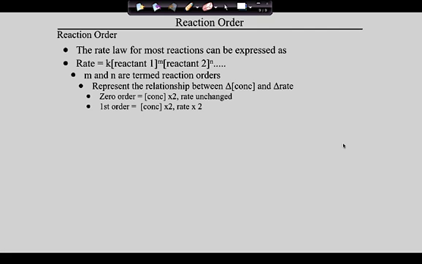Now guys, we can also though have second order reactants. And if you double the concentration of a second order reactant, the rate quadruples. But it doesn't stop there. You can also have third order reactants, and if you double the concentration of a third order reactant, the rate octuples.